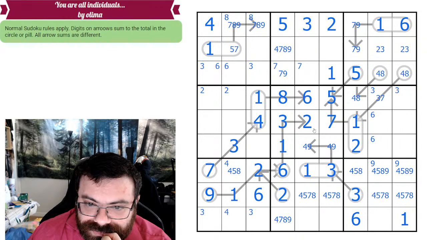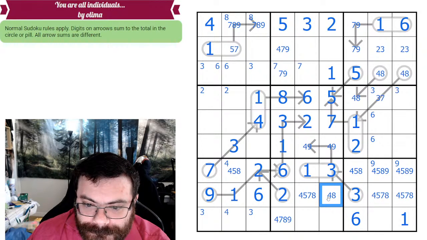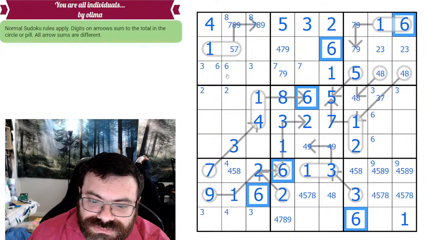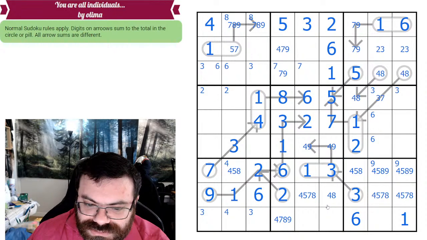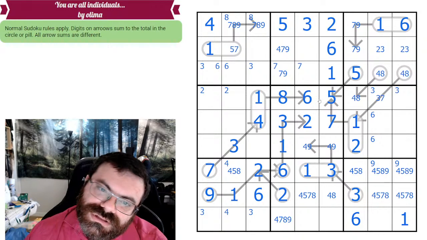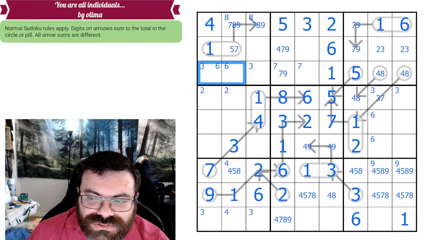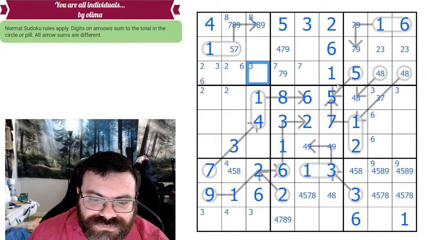This is not 8. That's not 5 or 7. Get anything else out of this? The 6 is placed. Two in box 1. True. So is this a 2, 3, 6? Is this a naked 3 then? 1, 2, 4, 5, 6.